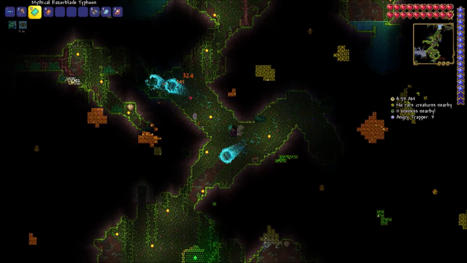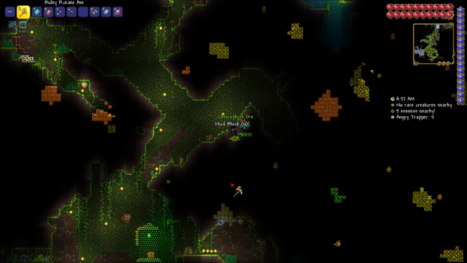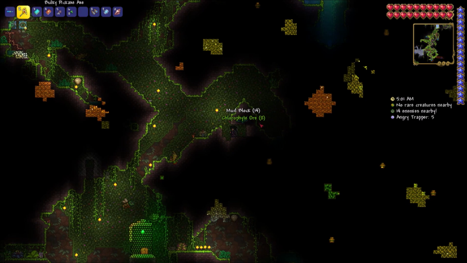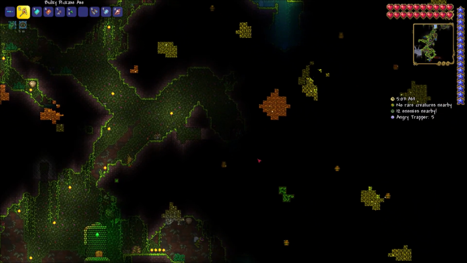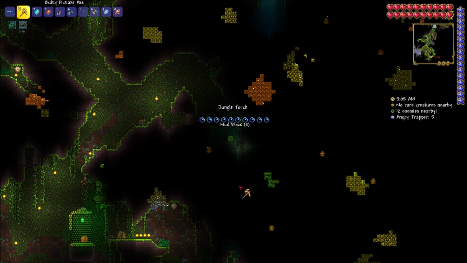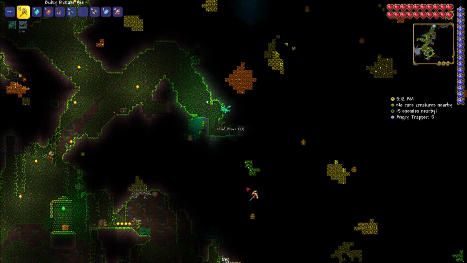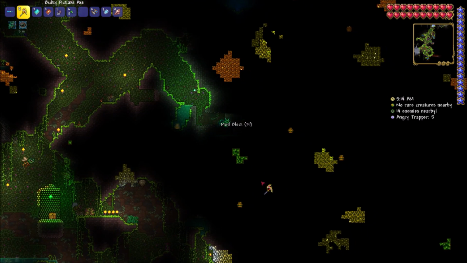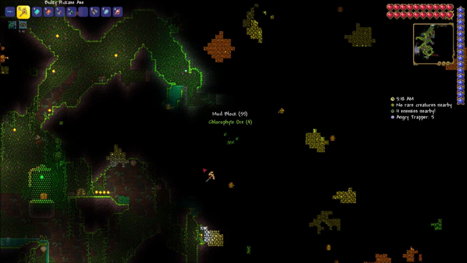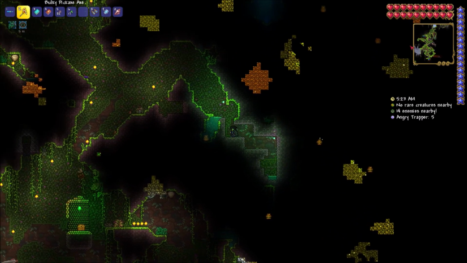Okay, so I decided I'll do some jungle exploring, because after the mech bosses, the jungle gets really exciting. And as you can see, there's now this chlorophyte ore, which I can now mine. So chlorophyte ore is the next ore type up. And really what I gotta do is mine a bunch of this, because not only do I want to make chlorophyte armor, I also want to make spectre armor in the future, which needs this chlorophyte ore. So I'm going to mine a lot of this chlorophyte ore and explore the new jungle.